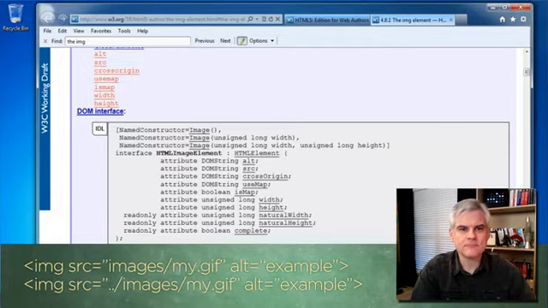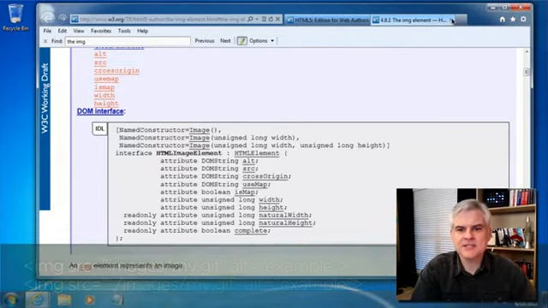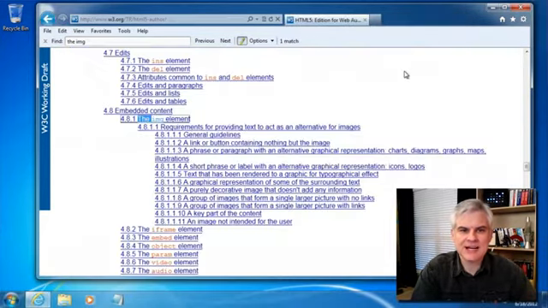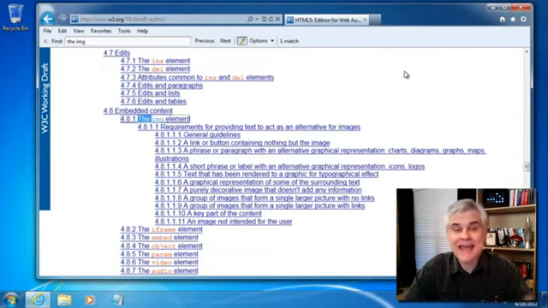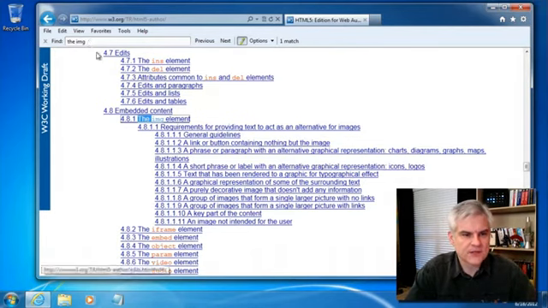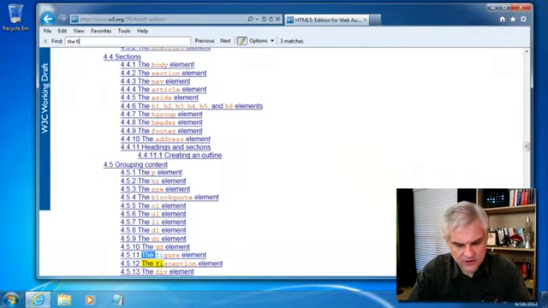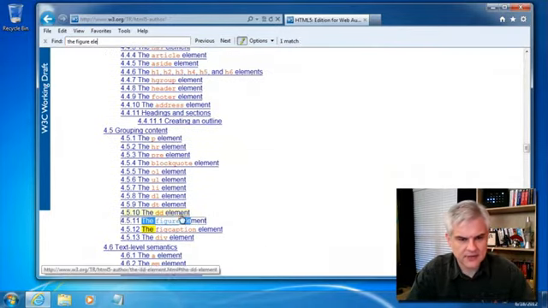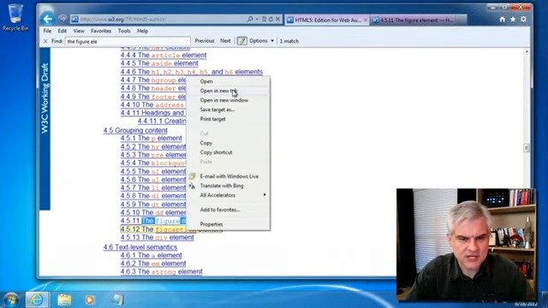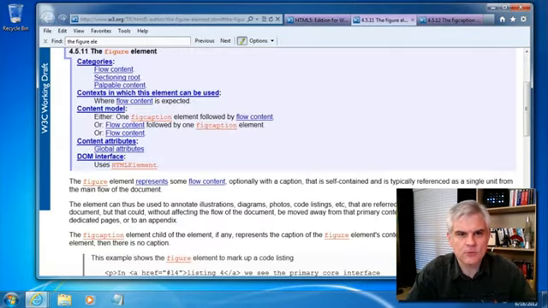Okay? Now, moving on, in some cases we want to use an image in an academic context where it's important to annotate the source or provide a caption and then reference the specific image or textual resource like a table or a quote in a paragraph. In those cases, you can use the figure. So let's go ahead and look at the figure element and open that up. And since I'm right here, I'm going to go ahead and open up the figcaption as well, since we'll talk about that in just a moment.